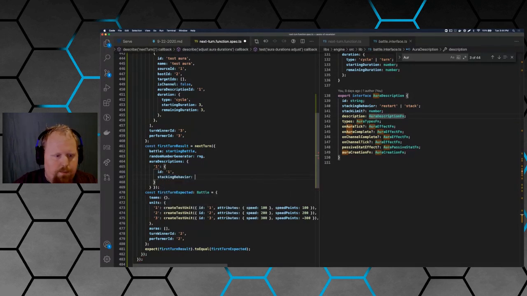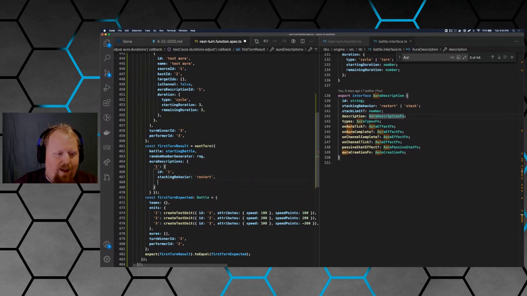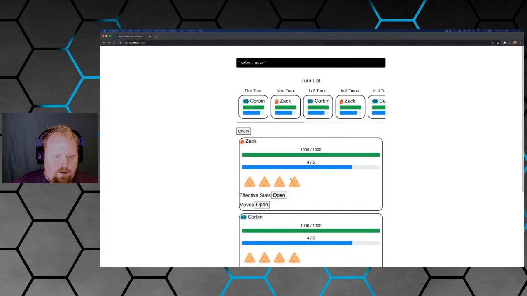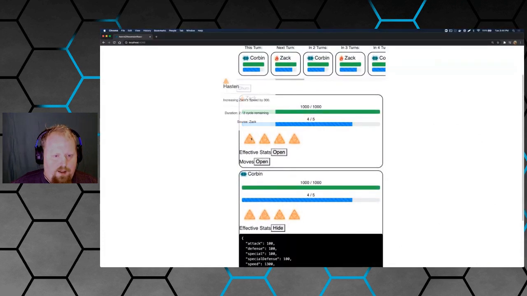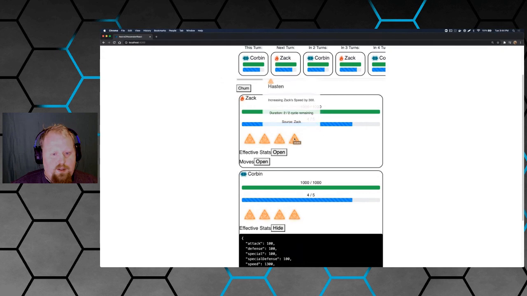Stacking behavior. Restart. This will be a whole other thing, figuring out what to do if an aura is reapplied. As we can see here, if an aura with the same source and host is reapplied right now, we're just letting as many instances of it go on at a time. I think we'll probably want to define these in different ways.